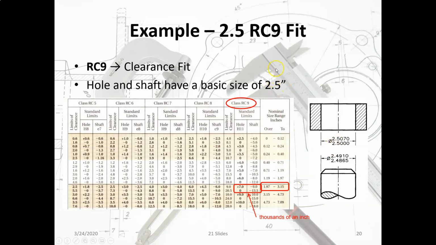So the 2.5 is the hole size. How do we know that? That's the minimum hole, because that's plus 0. And then the maximum hole is 2.5 plus 0.0070. That's how we move the decimal place here, 0.0070. So there we have that. And then the shaft is going to be 2.5 minus 0.0090 and minus 0.0135, sorry. And then you get those numbers. All right. So let's move on to the next example.